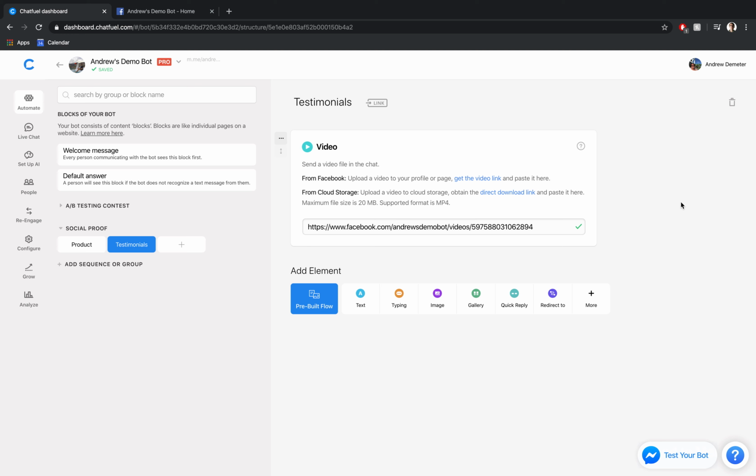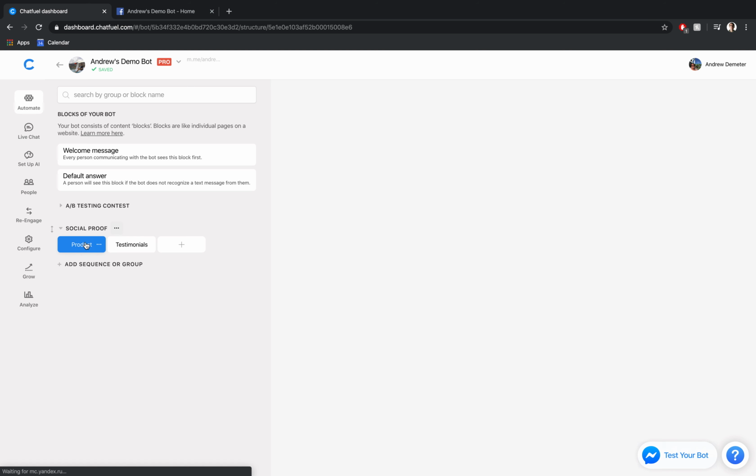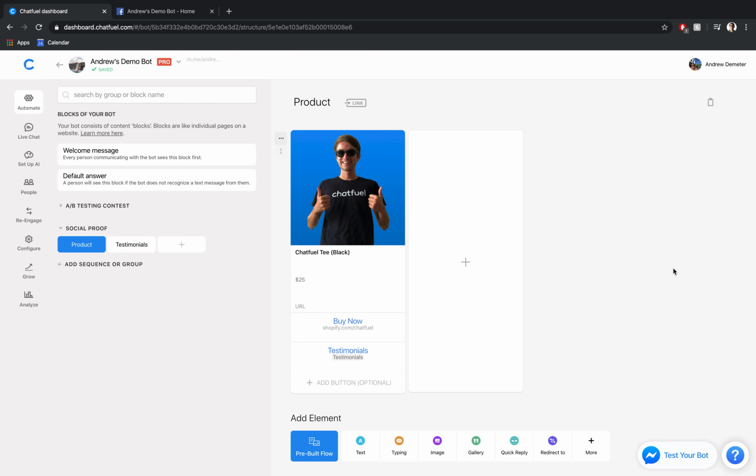So those are really the 3 ways to display social proof in Messenger, the 3 that I recommend at least. It is worth noting as well that in each of these methods, the written testimonials, the galleries, and the videos, you always want to provide the user some sort of easy access to backtrack and go back to this main product block so they still have an easy, convenient, and accessible way to go onto your Shopify store, let's say, and buy that product. In other words, you don't want there just to be this dead end once they see the testimonial and then they don't end up converting.